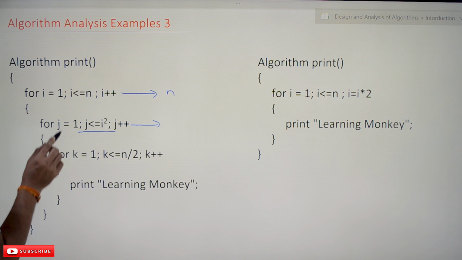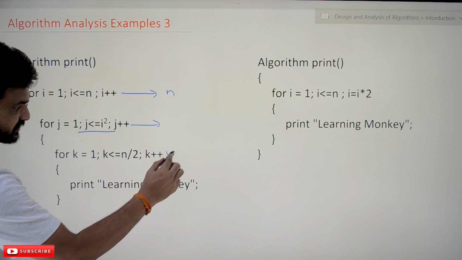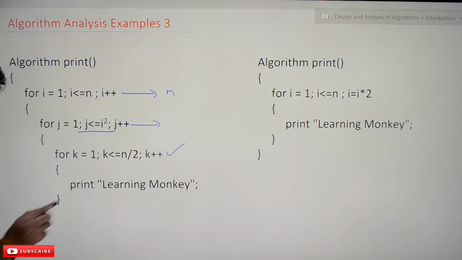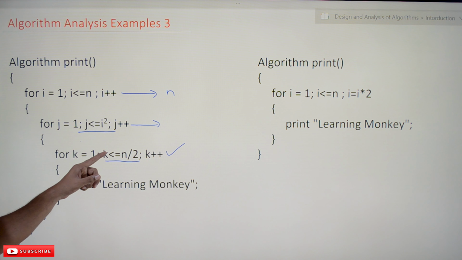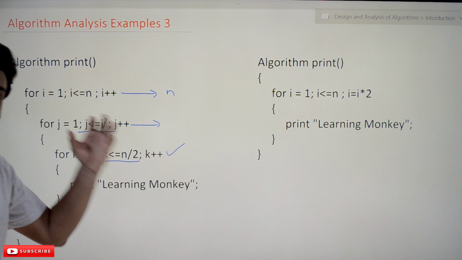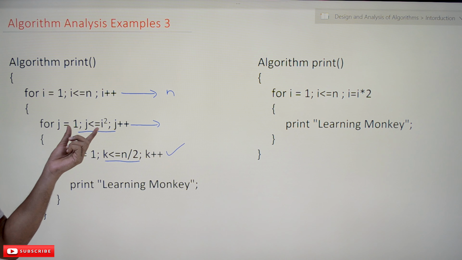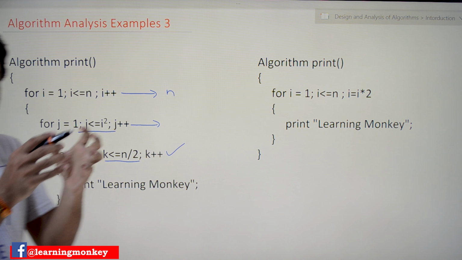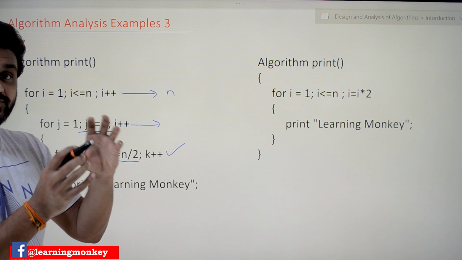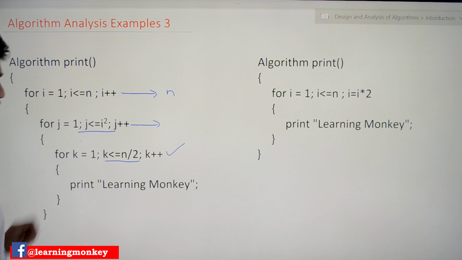And what about this loop? Every time we come into this for loop with the variable k, this loop is going to iterate n by 2 times. It is a constant in the sense that, based upon the value of n, that many iterations are done by this loop every time. Try to get that point. But this for loop's work is not going to be constant every time. It is dependent upon the value of i square. Dependency is there. I am trying to make you get this point. This point is very important.